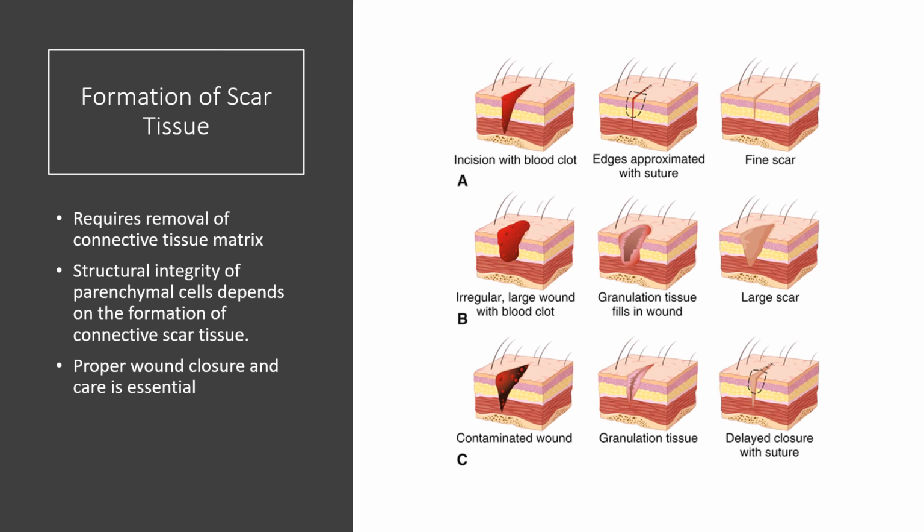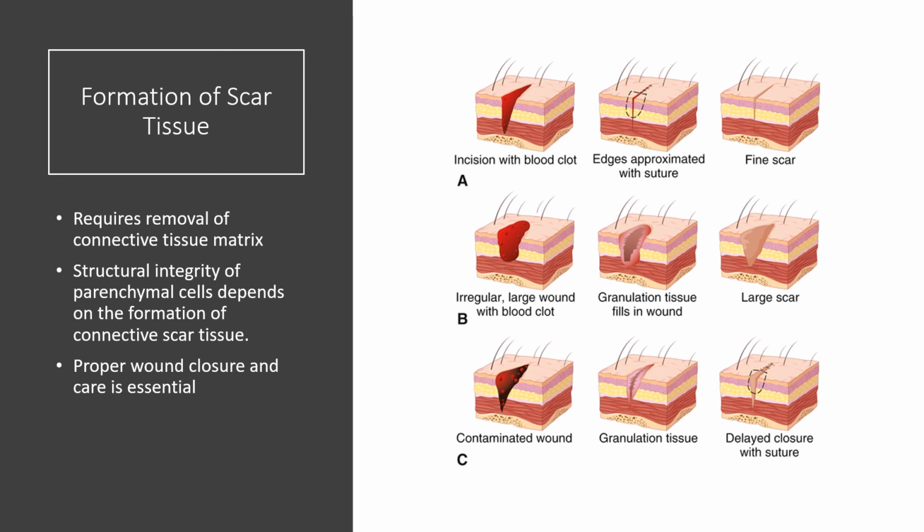If you look at row B, this is healing by secondary intention. What happens here is the wound is closing because the edges are very far separated, so the edges have to use more effort to come together. And because they don't come together immediately, what happens? The granulation tissue starts to fill the gap, and the epithelium grows in over the granulation. And as the epithelium grows in over this granulation, that's what produces a scar.